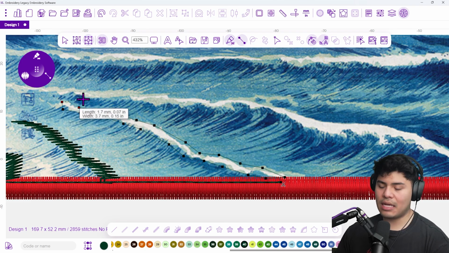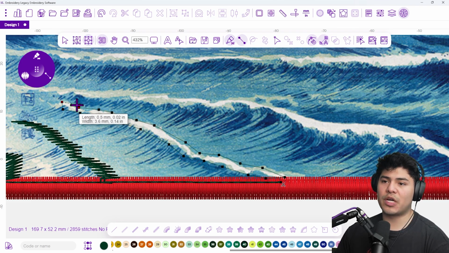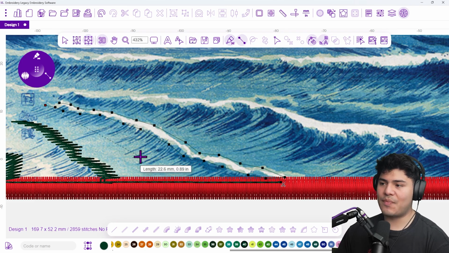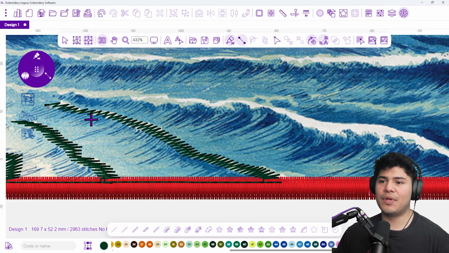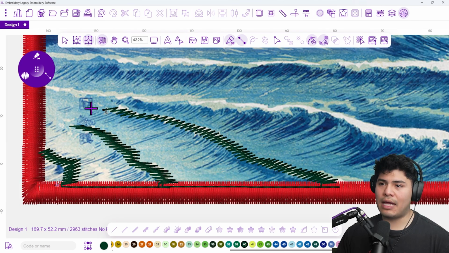If you don't like what you created, you can press backspace on your keyboard to delete one point at a time. So here we go. I'm just going to delete one and rewind a minute, just like that. And now I can press enter once I'm satisfied with the shape. There we go. Now you see the scissors are over here at the left, which means that that's where the design is going to trim.